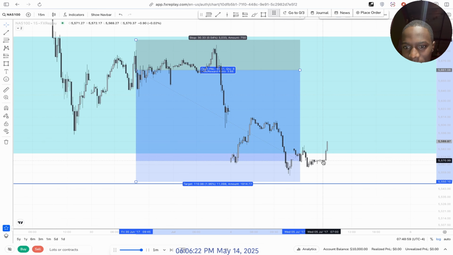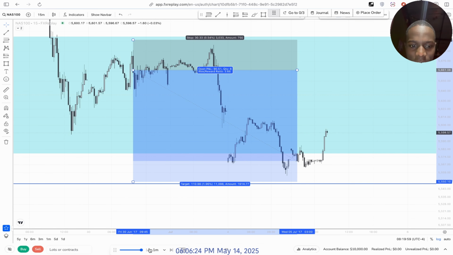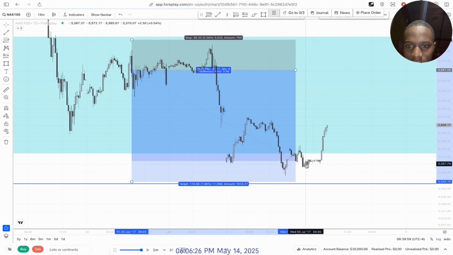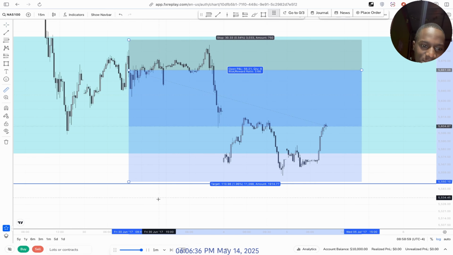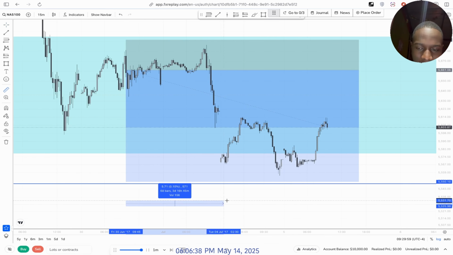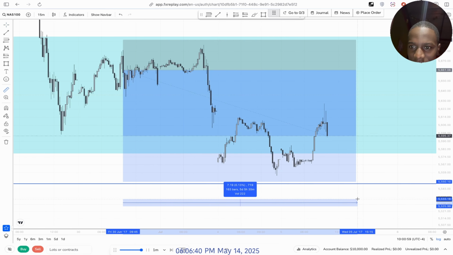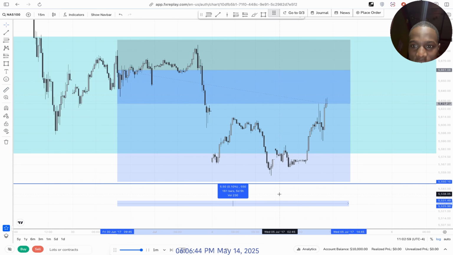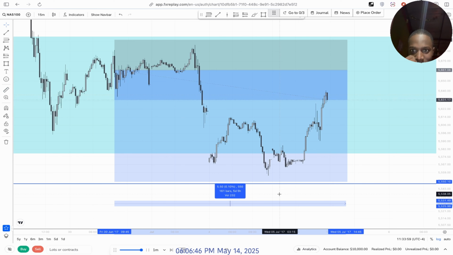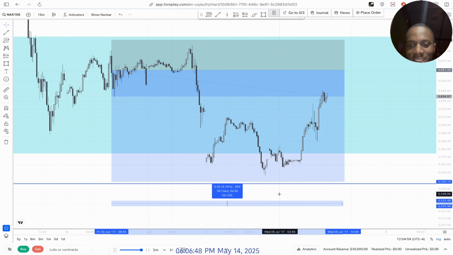You can see now it's starting to reject here. So basically, we should close in these areas. This one right here, I don't think this liquidity will be taken out. Let's wait. I really hate swinging, but I mean, who cares after all? It's 5 days so far, a week. You are not serious.